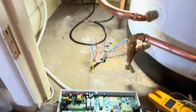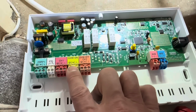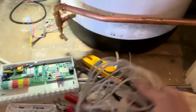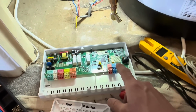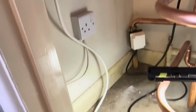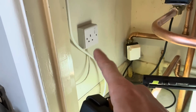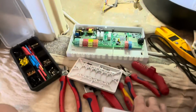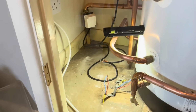Then everything else just plugs in, so the two ports plug in, central heating and hot water, and then our hot water sensor, which is that cable there, plugs in as well. And then we also need to plug in our two wires from the V-Smart receiver. So we just fitted a plug, well I say fitted, we took the fuse spur front off from the power shower pump that was there and just put a socket on, because this plugs in on a socket. So that's what I'm messing about with now, but it'll take me 20 minutes and then we'll be done.